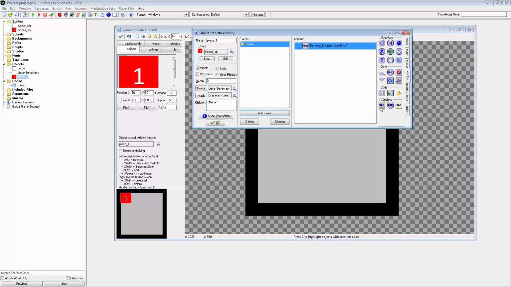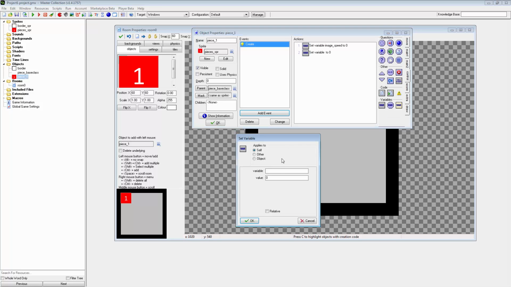And just for the sake of argument, there's another variable called image index, which basically says I can set my sprite to whatever specific animation frame I want, as long as I know what value it is. And by default it's 0, but why am I including this?